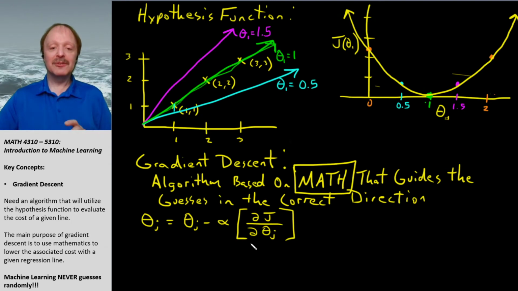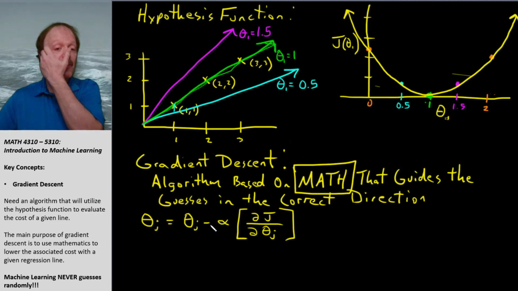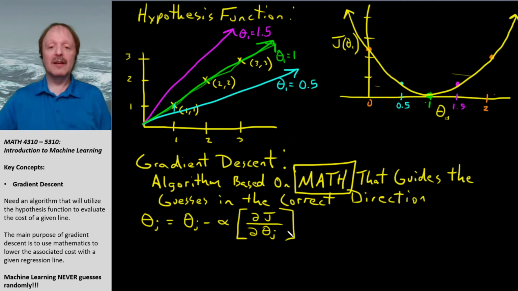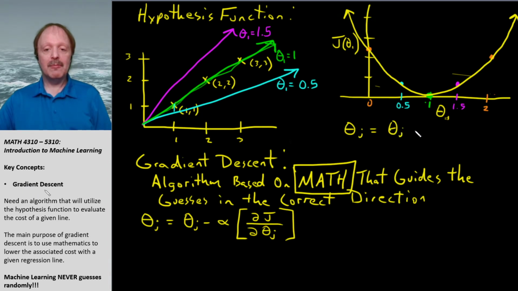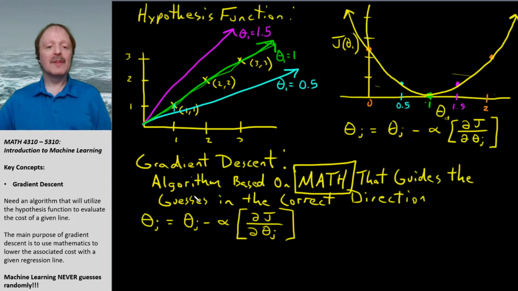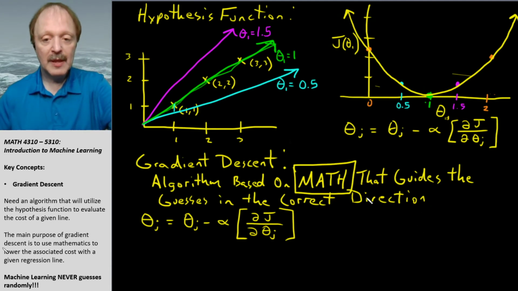So what gradient descent is going to do is it's going to slowly work its way down to where it comes up with the best guess, okay? I know that the best guess is 1. That is the optimal slope to fit these data points. So we're going to use this algorithm with an initial random guess, and we're going to watch how it gradually descends to the best slope, okay? So I'm going to write that algorithm right up here. Theta sub j gets theta sub j minus alpha times the partial of j with respect to theta sub j. Okay? So let me erase all this now so we can do some math.